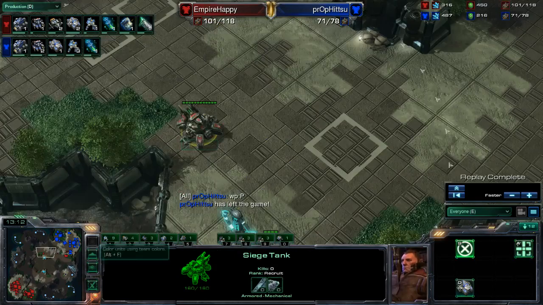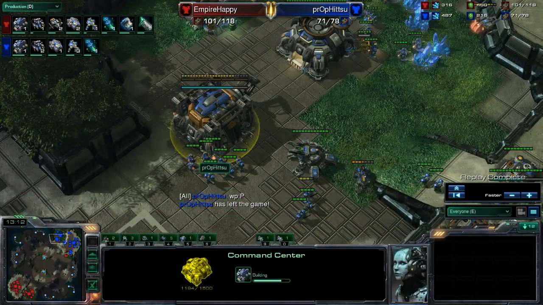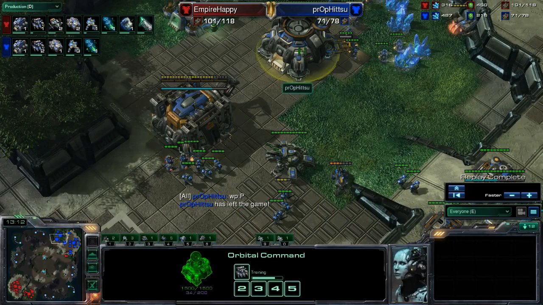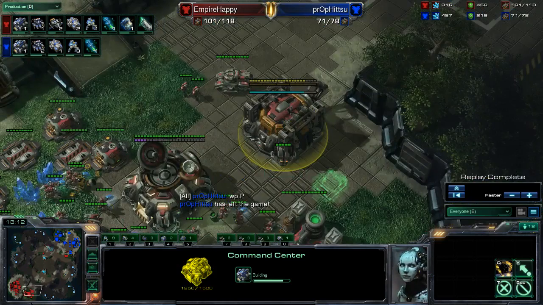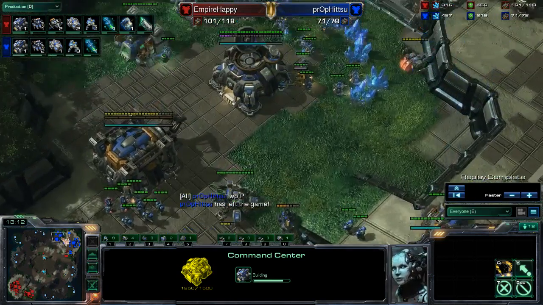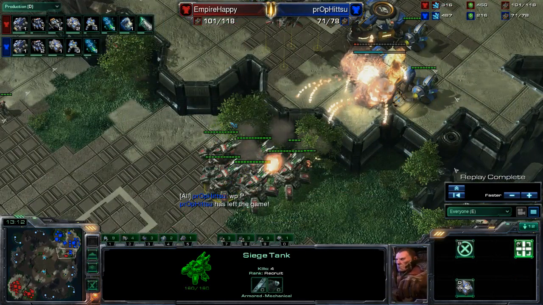Yeah, just the positioning, the air advantage, the ground advantage, there really wasn't much that prOpHittsu could do. I liked his idea of trying to take this third base right here, as that's kind of what he needed. He needed to find a way to get back in this game, so you know what, get a fast third orbital, something like that, fast third base. Maybe you can get ahead of your opponent, though his opponent was expanding as well. But maybe you can get a little bit ahead and get back in this. But no, it looks like EmpireHappy going to be able to take this game.